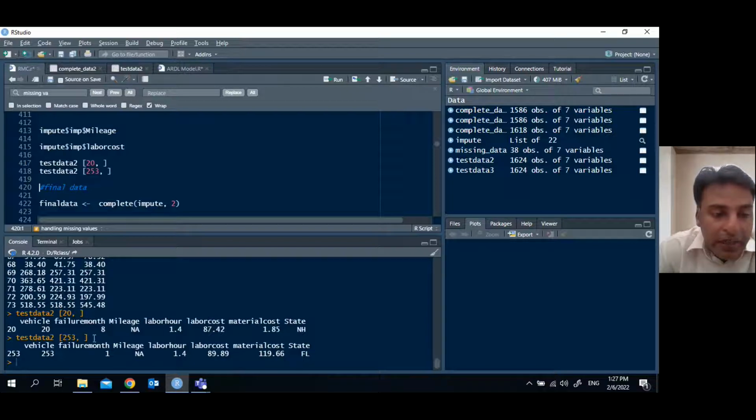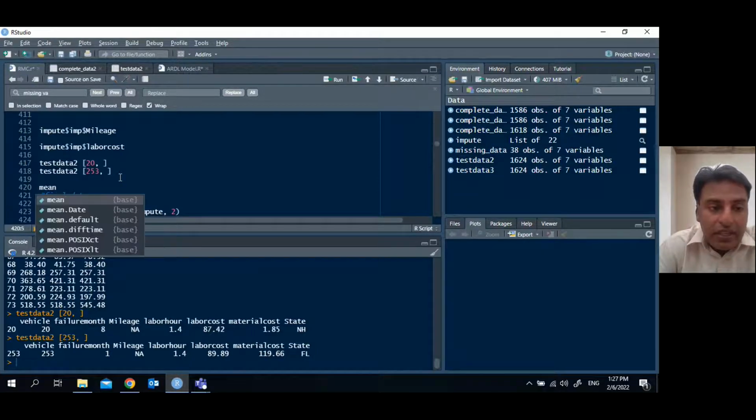All right, so this failure month is 8, and this failure month is 1. It means this car, number 20, has driven 8 months, and vehicle number 253 has driven 1 month. So the mileage should not be the mean mileage of both. Make sense? Let's see what the mean of test data 2 is.